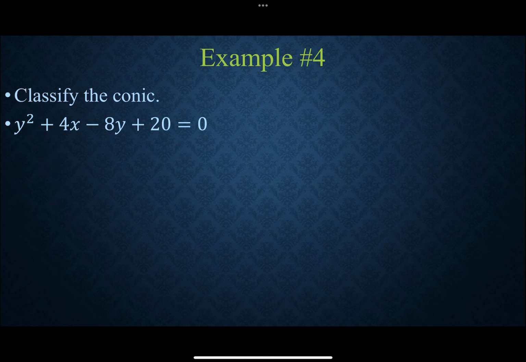And then finally, the parabola, you'll be able to easily recognize because there's going to be a missing squared term. There is no x squared term in this problem, or if there was no y squared term, then that's always the parabola. But for our classification purposes, a is 0, b is 0 because there's still no rotated portion, and c is 1. 0 squared minus 4 times 0 times 1 gets us 0, and that's why it's the parabola.